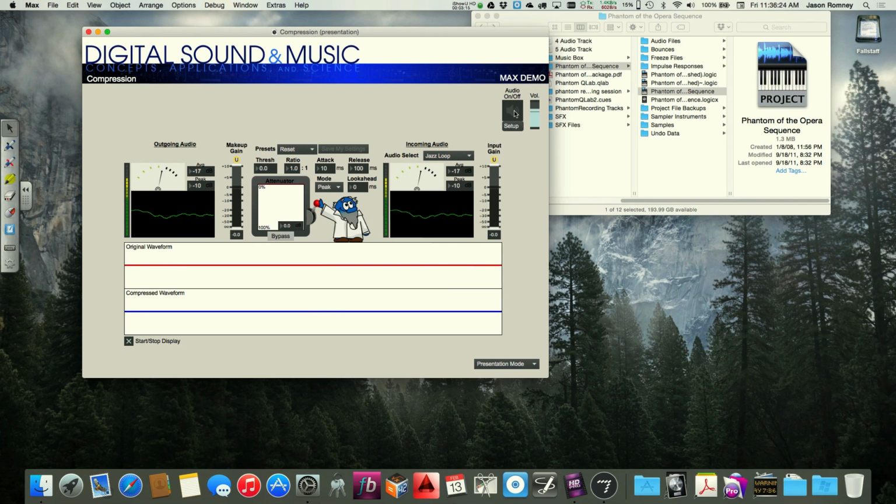So let me just turn on some audio here. Okay, so here he is. He's looking at the music. He's doing nothing right now because we haven't told him to do anything yet. But here's a threshold. So if we lower this threshold, we could take it down to like minus 15 dB or 16 dB, we're going to say, okay, if anything gets louder than minus 16 dB, then you should really do something about that. Okay?